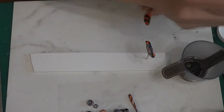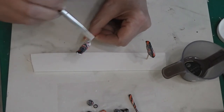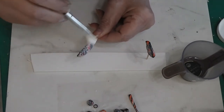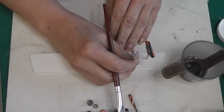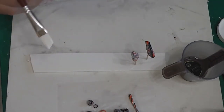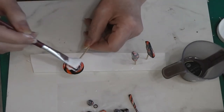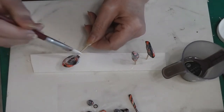So I'll just do a couple on camera. And then I will turn the camera off. I'll get the rest of these finished. And then when they are dry, I will come back and we will trim the handles down and see how they look with the doll. So let's do one more on camera. I love how these come out. They're so fun to do. They're so easy.